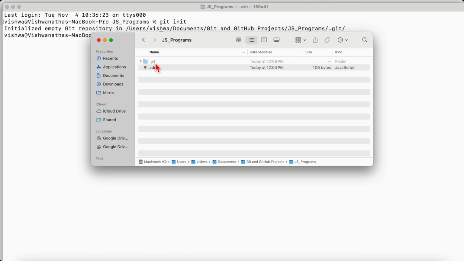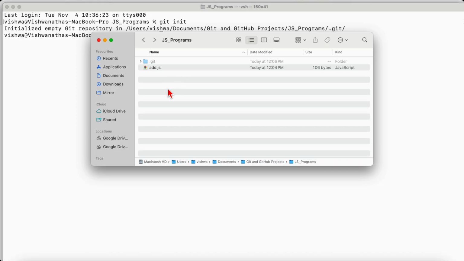This is like a brain which tracks everything. All the changes will be tracked in this folder. If you don't want to view this folder, again press shift command dot. On Windows, you just need to check here in your folder settings. You can hide or view the hidden folders. You can change that. Shift command dot. Now again I can use this. Here various files will be there. This will be tracking all the changes to all the files that you are making here, right? Now this is considered a Git folder.